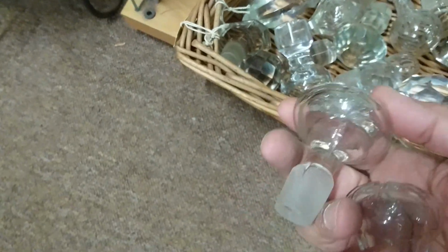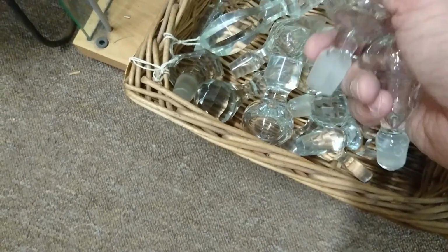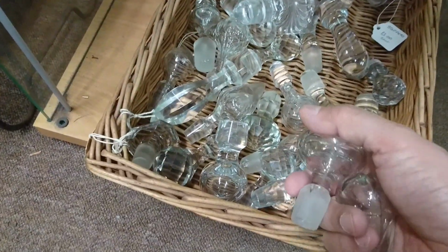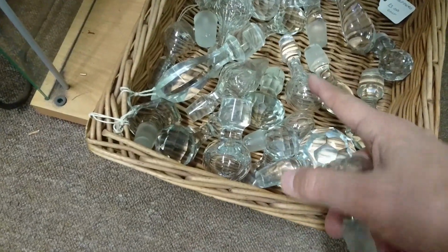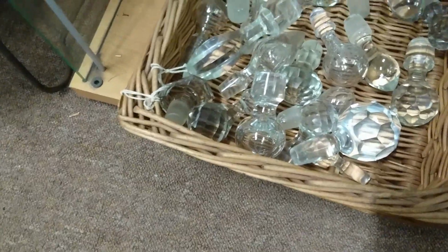So these two are early 19th century ones. What else? There's a couple of fine ones. That's quite fine there, but I'm not going to go for it. That one's a Pall Mall one. But no, I'm going to stick with these two.